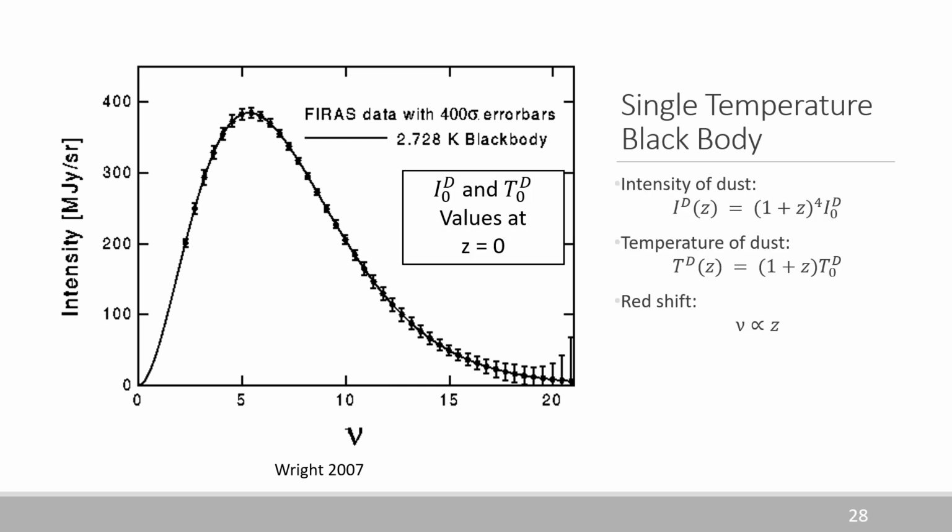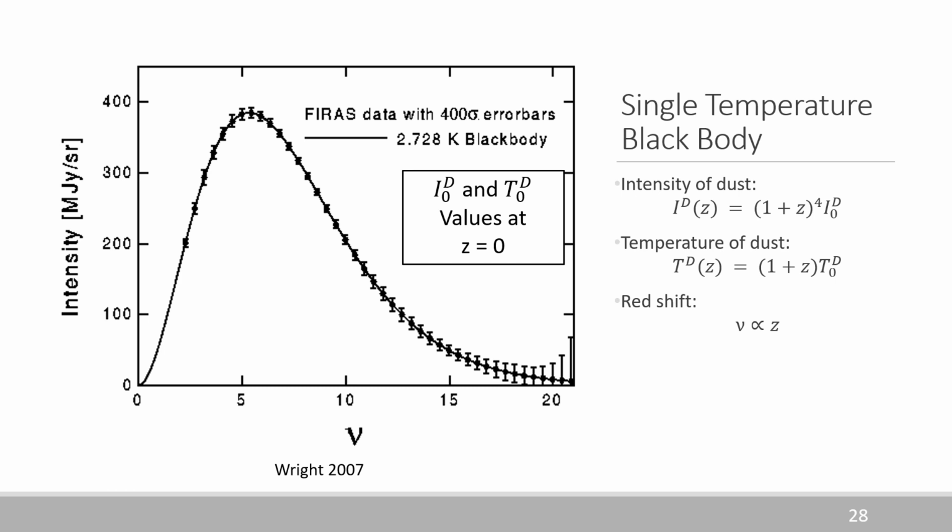So the challenge then comes in with the dust theory. When you have this intergalactic dust at different redshifts, and we know that redshift will affect the intensity of the dust, the temperature of the dust, and the frequency of the dust, then how can this dust be viewed as a single temperature blackbody spectrum, where the intensity, temperature, and frequency all vary with redshift according to these equations he's defined here, where I0d and T0d are the values of the intensity of the dust and temperature of the dust at z equals 0. So, given how intensity, temperature, and frequency all change with redshift, how can this dust theory explain why the CMB is viewed as a single temperature black body?